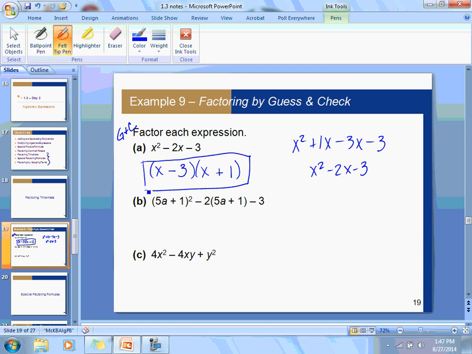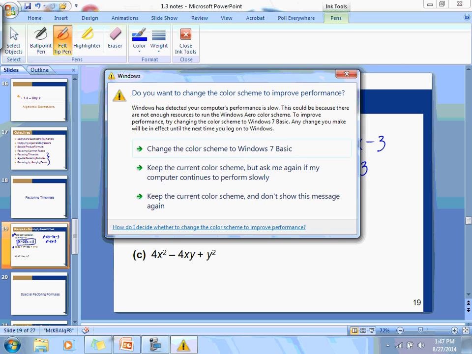Now part B, this is new, this type of expression, the way it's written. This you haven't seen before. So this is definitely pre-calc level. This is the type of problem I would expect you to be able to do on a quiz.